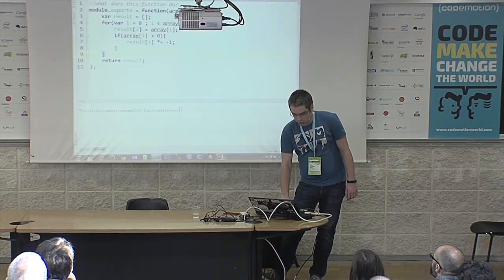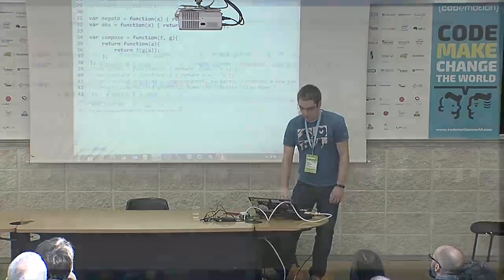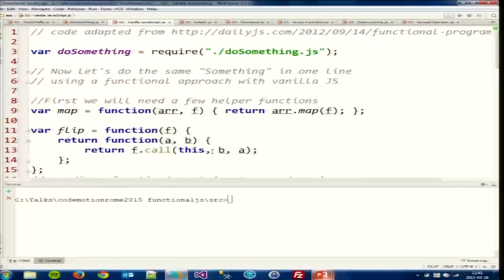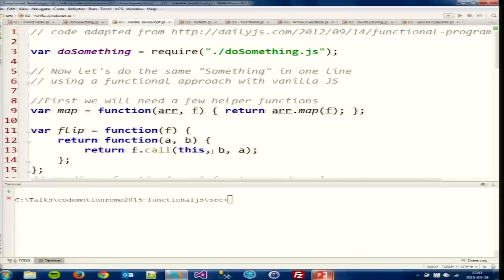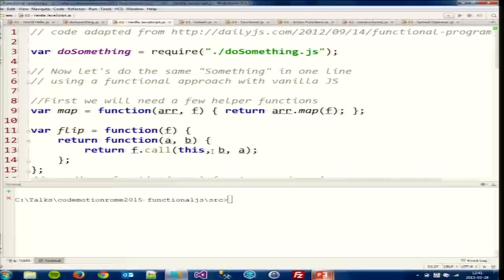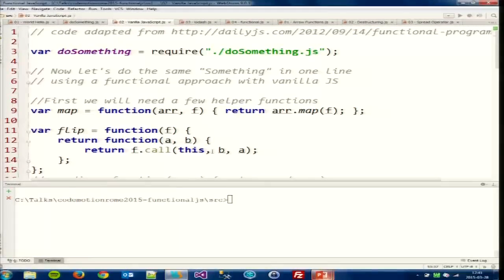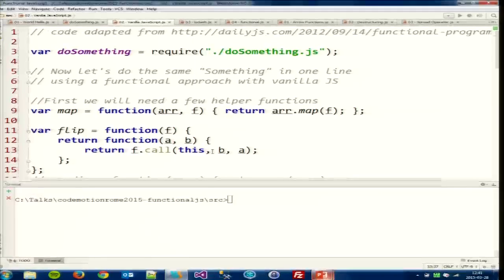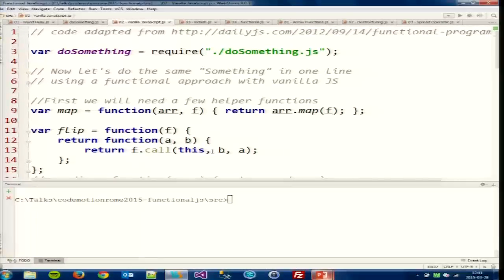So the first approach is in vanilla JavaScript. So pure JavaScript with no additional libraries, stuff that you all have in your browsers and can use right away. So I'm including the function that I've just shown you, because I will be later comparing the results. It's called the doSomething function.